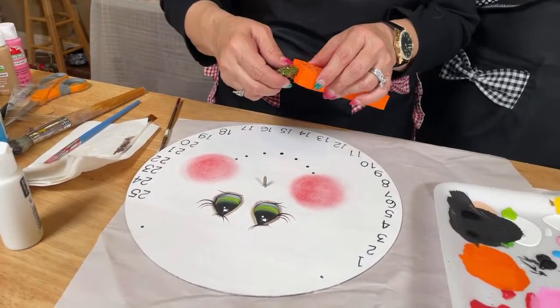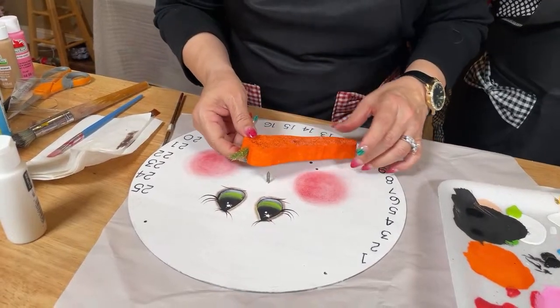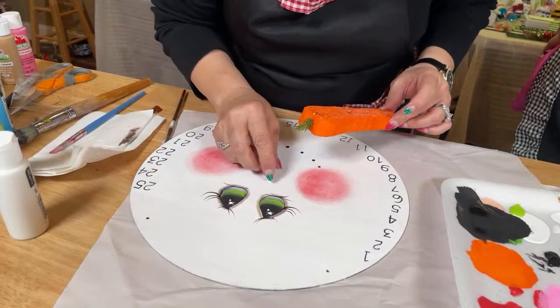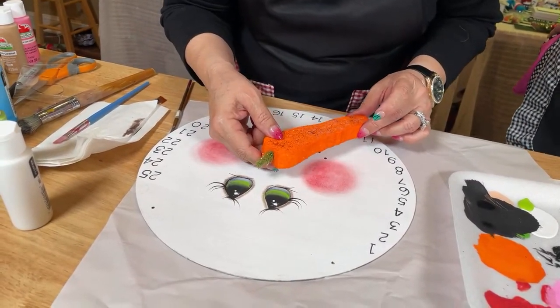She's gonna be cutting her carrot, I know. My carrot. Mine's okay. It's just that little thing. Texas grows big. I think that this thing... Oh, that's yours on the 8th. I just stuck it somewhere.